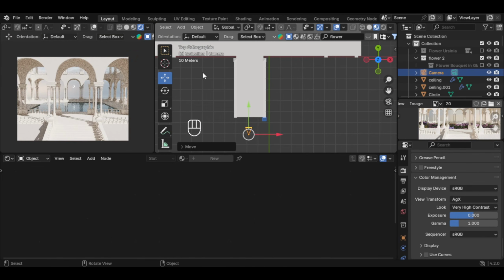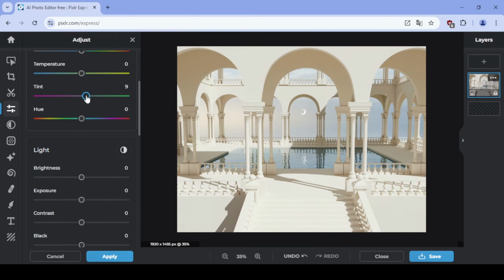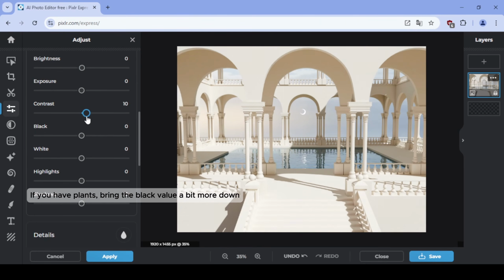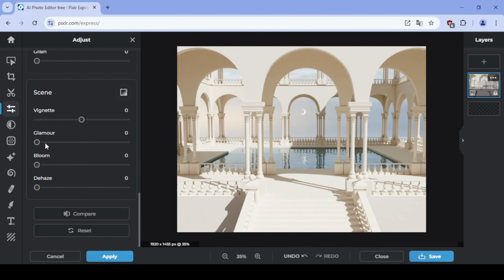And now we can just press F12 to render it, or you can just go up here and render image, make some more vibrance. And you can also give it a different tint if you want, something like greenish or more like a purple. And we can give it a tiny bit more contrast. And let's bring the smooth a bit more up. And what I found with the glare, it looks very dreamy, so you can put it all the way up or just a tiny bit, and it gives like a nice effect, something like 30. And let's compare it. So now it looks much better.